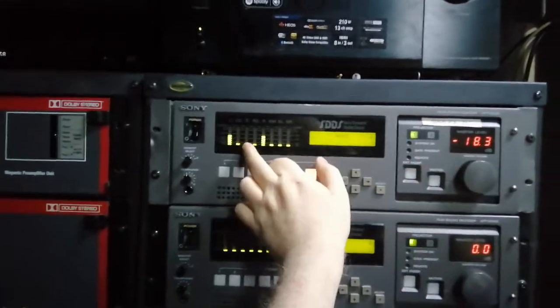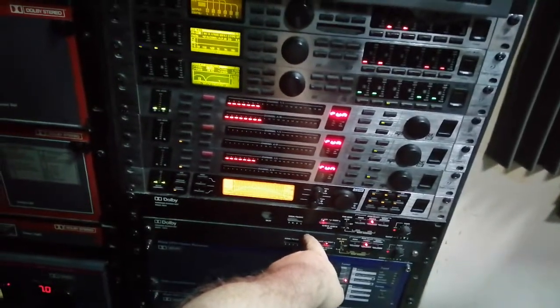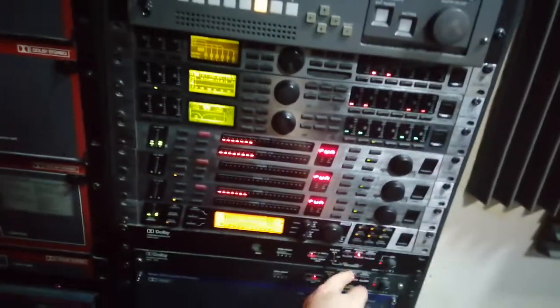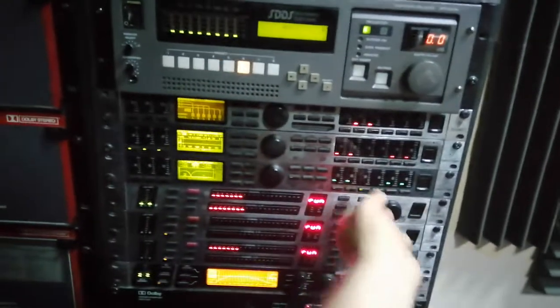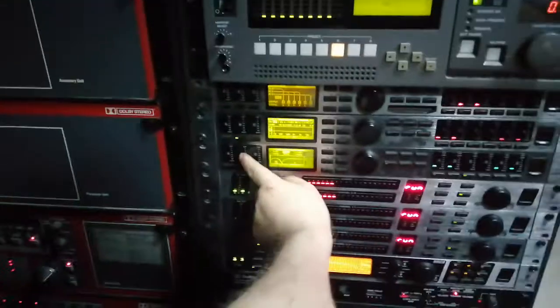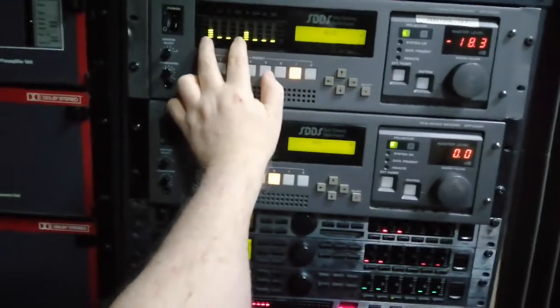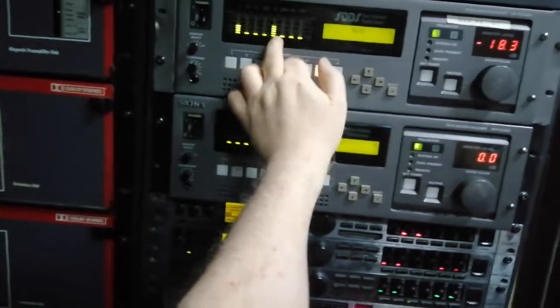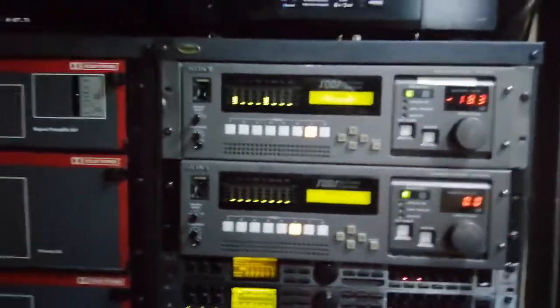If I wanted it to go to center, I would have to put a third Dolby SDU4 in the rack, connect it to the left-right channel, and then do another plug-in connection so it connects to the DCX on the center channel, on this channel B here. Then when the signal passes through the decoding, I would get a center phantom, as well as still having the original discrete track playing.